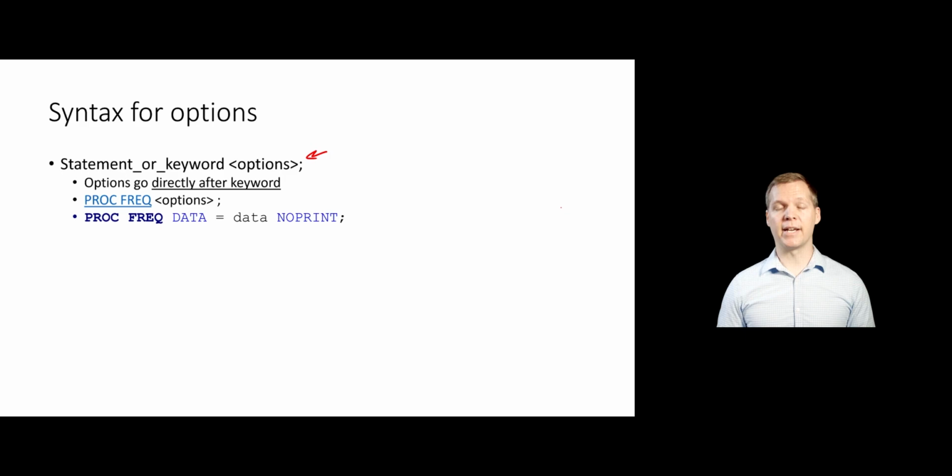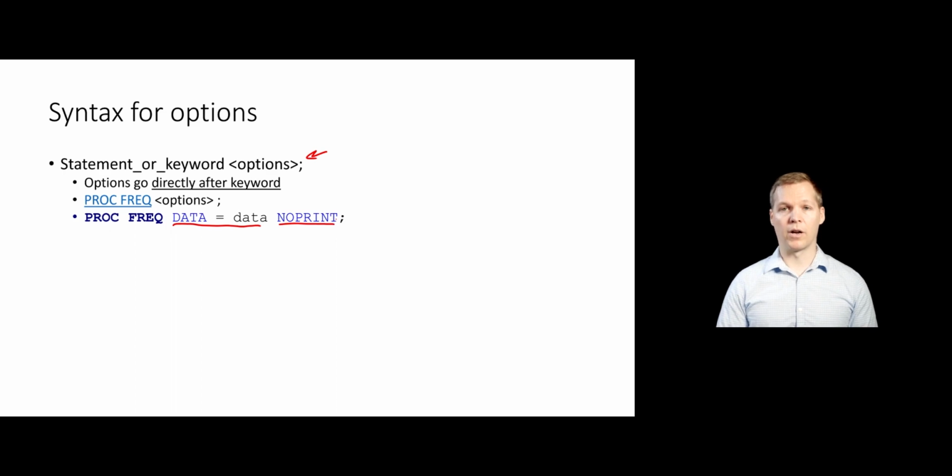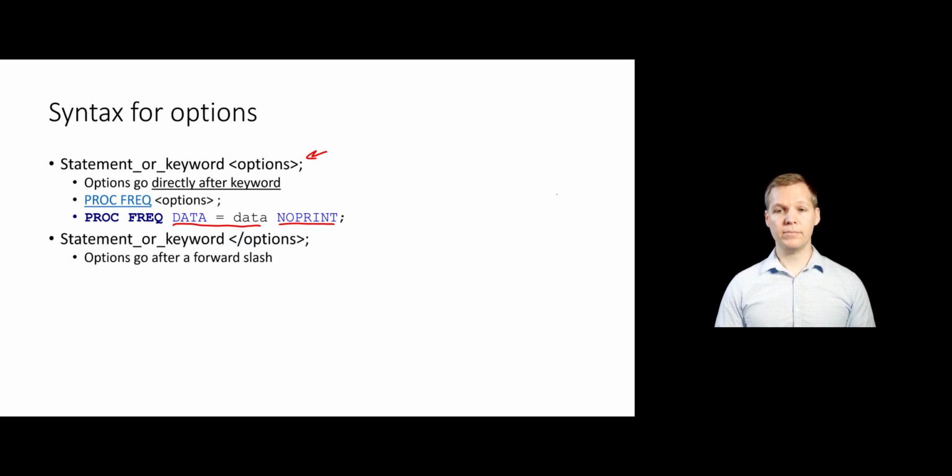For instance, we've been using the data option, and so we use data equal, whatever that data set happens to be. And then there's another option you might want to use, which would be noprint. Maybe you just want to output your contingency tables to new data sets, but you don't want to actually get the output printed out to you. So you could use the noprint option. So here we're doing two separate options on the proc freq statement. Again, if you have these carets, that's exactly what you do.